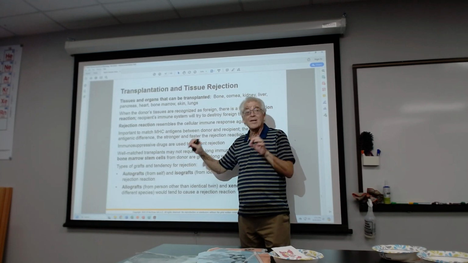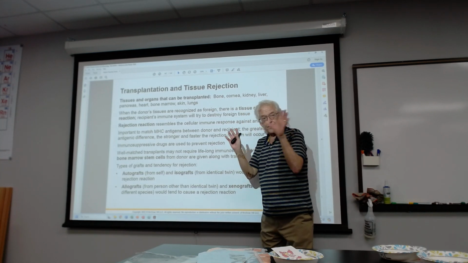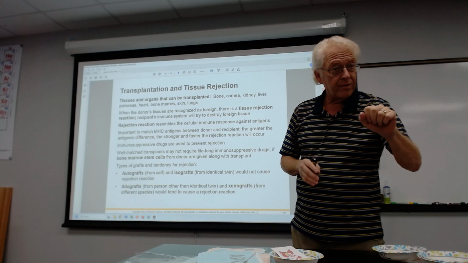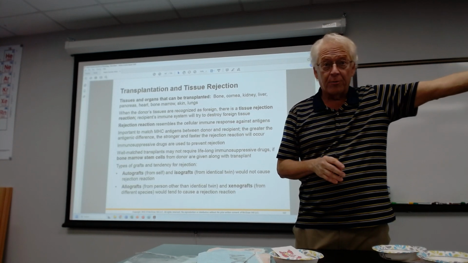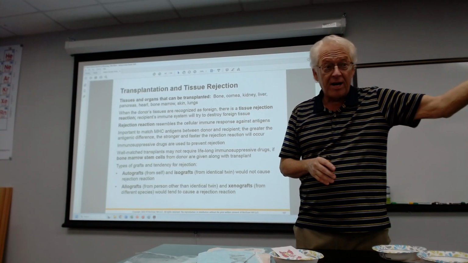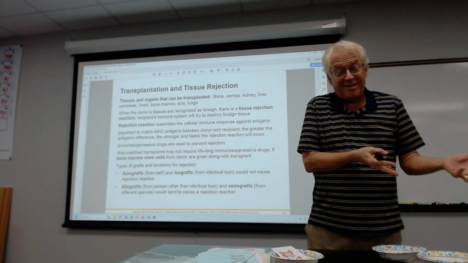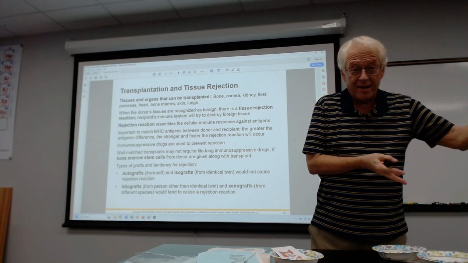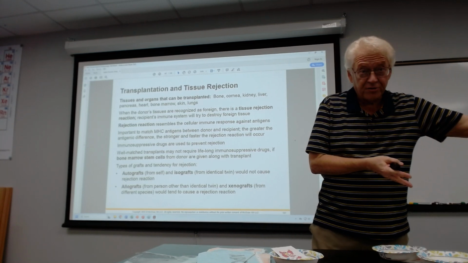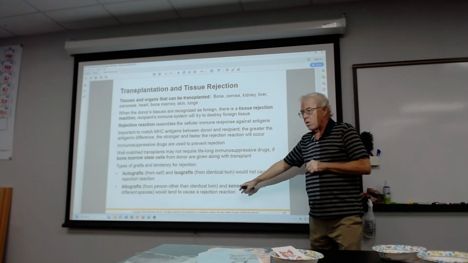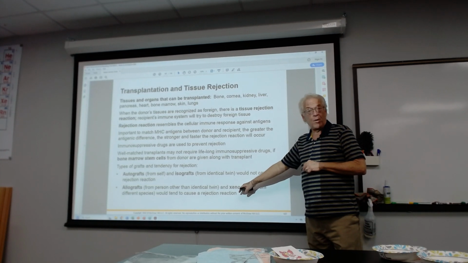All right, ISO means the same. That's identical, same people. Allo means the other person. That could be your brother, could be a cousin, could be the guy down the road. And isn't that what happens when you need a kidney? It's not going to be from your identical twin all the time, right? Could be somebody else in the family, somebody else down the street. 10-4, that's an allo. Now, the xeno, that's an animal.